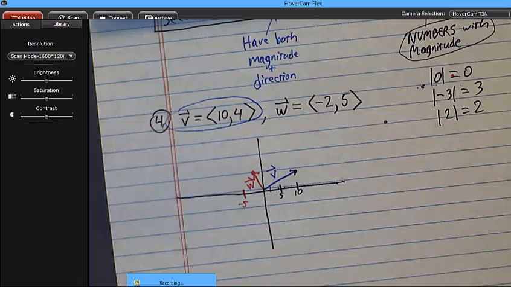Now let me ask you, if they both pull, by the way, who's pulling with greater magnitude, what did you say? Tyler, I don't know, maybe he's stronger than you, Nikki. I don't know, no offense, but do you see that? How many would think that the magnitude of V is bigger than the magnitude of W by looking at it? We're going to compute it today, and we're going to see that it is.